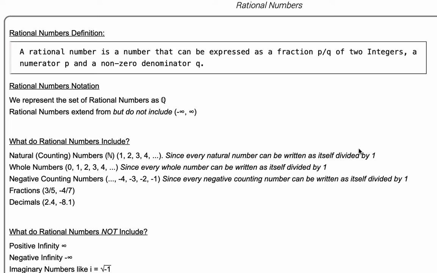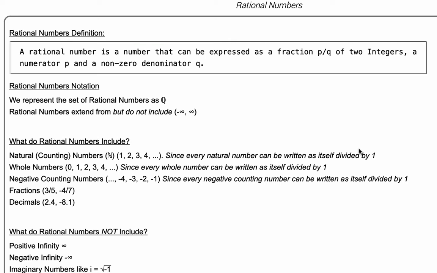In the next 4 minutes, I'm going to walk you through what a rational number is, how to write a rational number, what rational numbers include, what rational numbers do not include, properties of rational numbers, and finally, if you stick around until the end of the video, I'm going to show you a way in a split second how to check if any number is rational or not. So with that, let's get started.